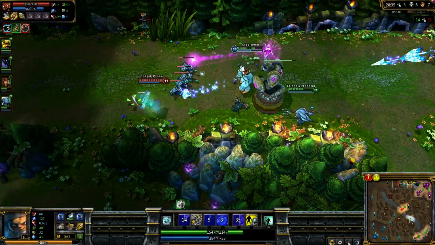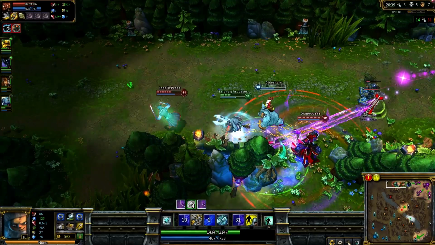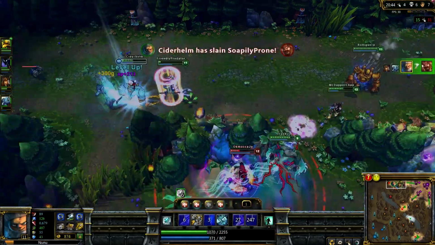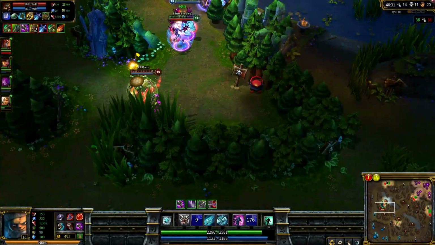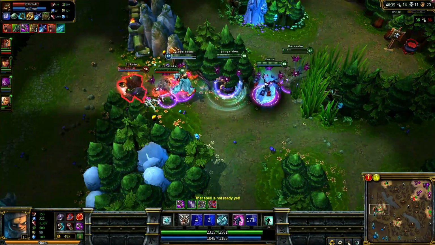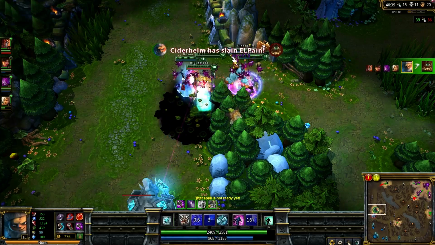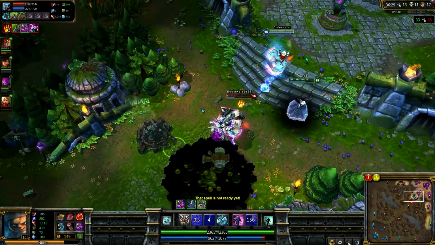For items, I usually started with a Doran's Ring unless I felt I was going against a really strong harasser in lane. If this was the case, I'd go Boots and Health Pots instead. As an AP caster, there were 3 core items I would recommend: Rabadon's Deathcap, Sorcerer's Shoes, and Banshee's Veil. I don't have Banshee's in many of the movie clips and only realized afterward that would have been an ideal choice in most games I played. Anyway, get these items in an order based on your situation.